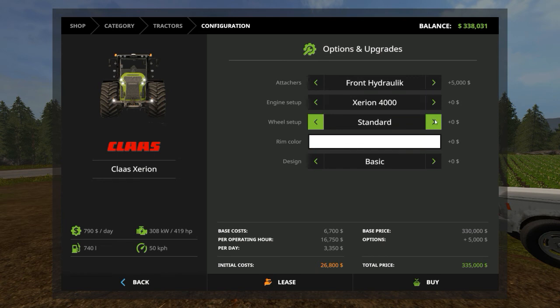Wheel setup, you get standard wheels, wide tires obviously. Michelin tire set, I've got no idea what the difference is there. Something you can maybe jump in the comments and add about. I haven't tested this, so I don't know what the difference is between the basic tires and the Michelin tire set. Maybe it's just the name, who knows. Narrow twin tires, obviously, if you want to do spraying. I don't see any reason to use such a huge tractor for spraying, so I don't know what the narrow twin tires will be of benefit. It's not going to give you traction anyway.